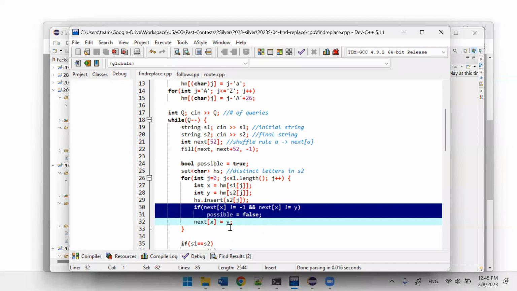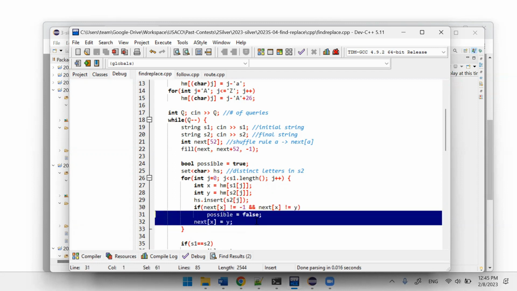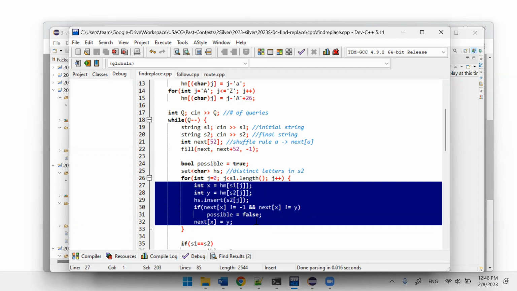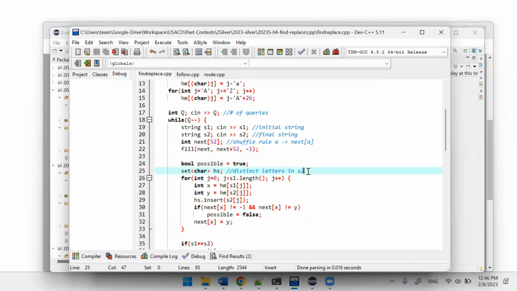So we're going to map X to Y here. If you see integer X in S1, it should be mapped to integer Y in S2. Almost all the cases should be consistent, otherwise that's contradictory. Also in the process, we're going to find all the distinct letters in S2. Why is this important? I need to make sure that if the size of this set is equal to 52, then I would be in trouble, because I don't have an extra storage to hold the variable that I use for the swapping.